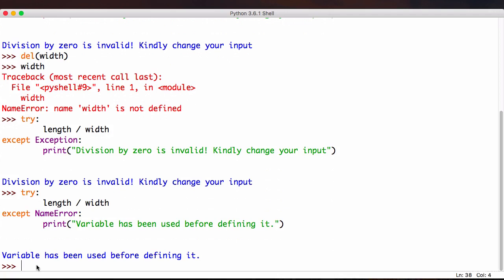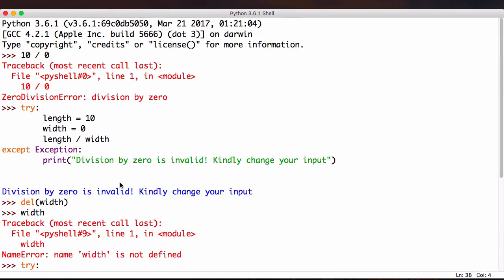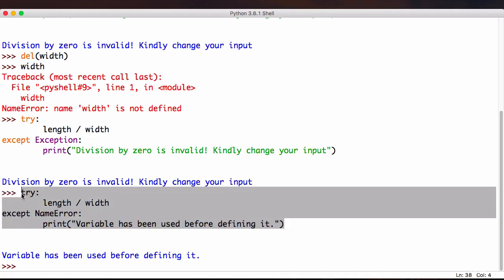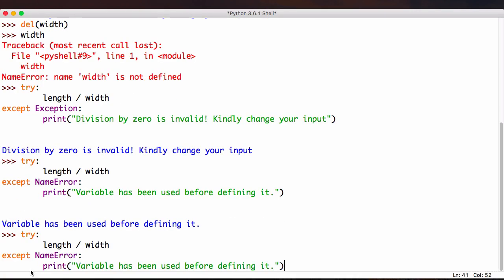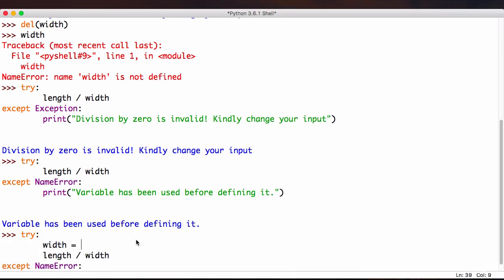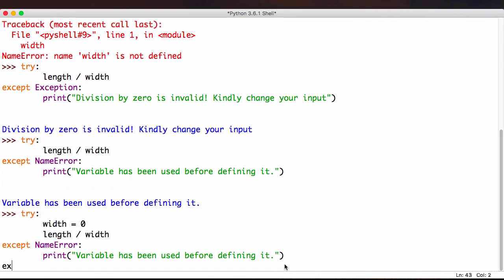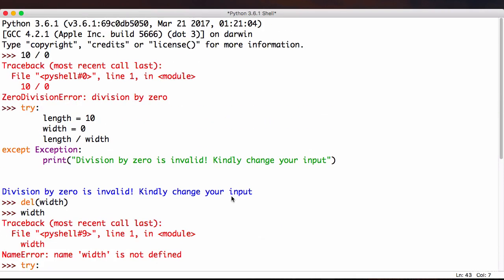Now in case you wanted to use the divide by zero exception, you can take a look at what that exception was. It was a ZeroDivisionError. Now one try block can have multiple except statements. Let's take the same example. But this time, I will be changing the value of my width. So let me reassign the value of width to 0. And then what I will do is raise an exception for my ZeroDivisionError. Let me copy paste it.